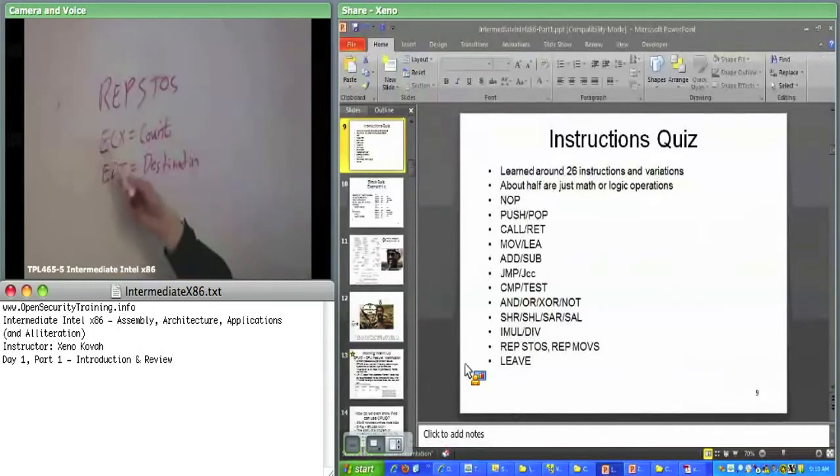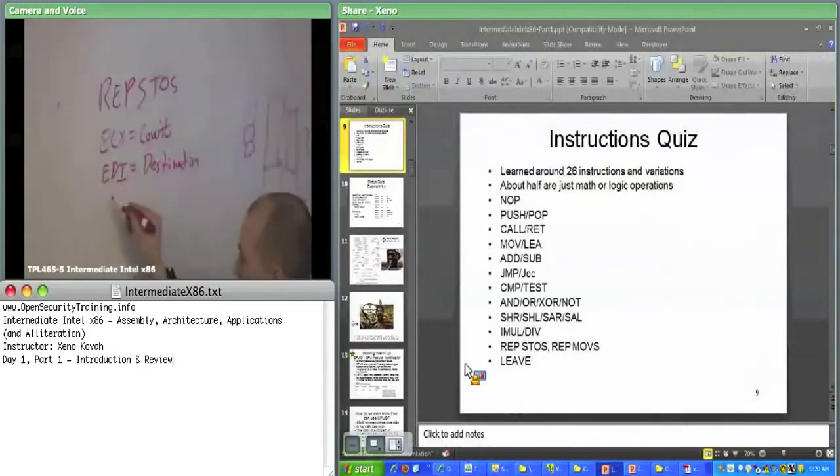So keep in mind these are different. ECX doesn't care what the size of the operation is. It just decrements by 1 every time. That's a count of how many times to do it. And EDI will increment by whatever the size is, because you're obviously not going to want, if you're writing 1 byte, to write it like that. If you're writing 4 bytes, you want to write like that, right? You don't want to be writing 4 bytes like that, and then 4 bytes like that. Maybe you do, but you're not.